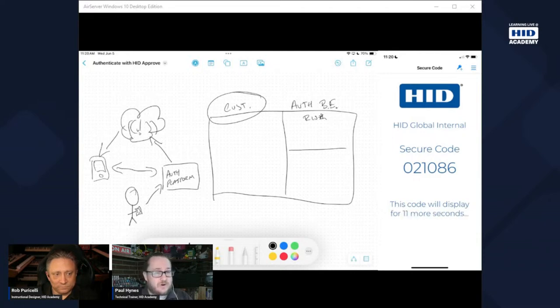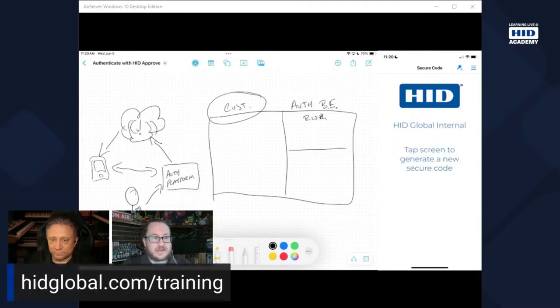But if you want to learn more, definitely I would suggest going onto our training website, right? Go to hidglobal.com/training and sign up for an account. Once you have your account, we have training that goes more in depth on the back end, the workflows in the background that are going on with HID Approve. We have training on basic PKI, on one-time passwords, on all of that stuff. Yeah, it's a really good series of fundamental courses on there that really gives you the basics of how the standards and technologies work, and then we apply those to our products and solutions.